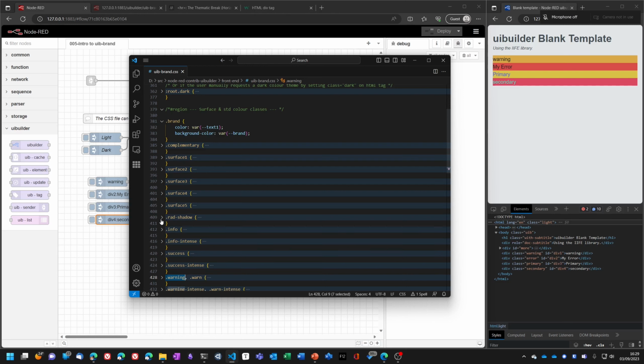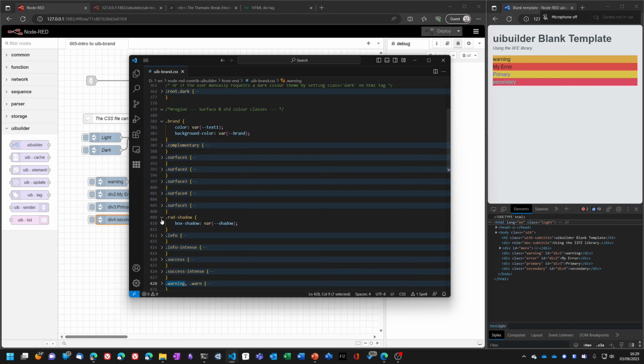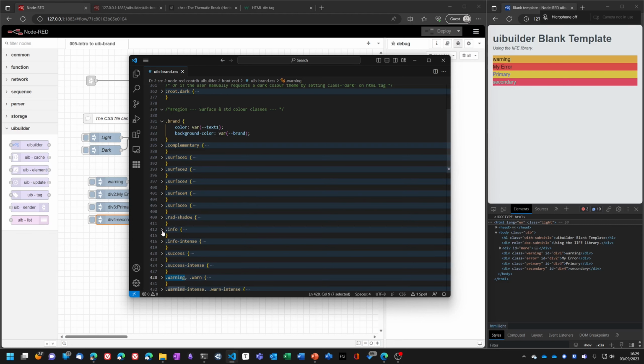There's one to use specifically for shadows, so that turns the shadow on, and then you've got information. There's another one here, complementary, and that's actually the color 180 degrees opposite to the brand. So I'll leave that. You can try that for yourself.